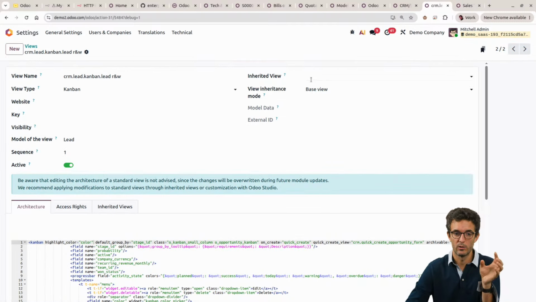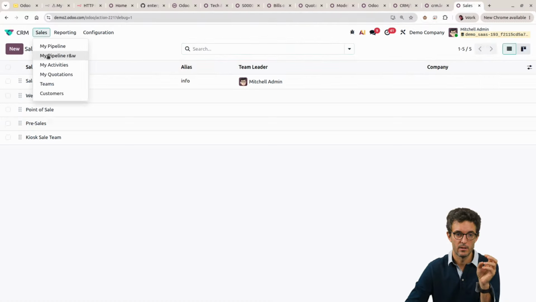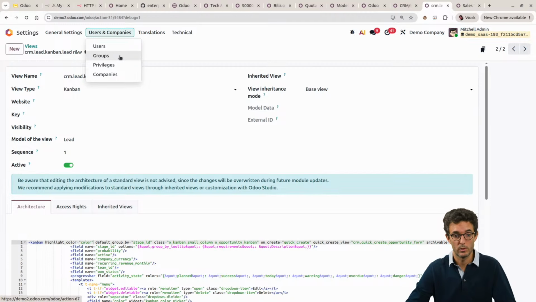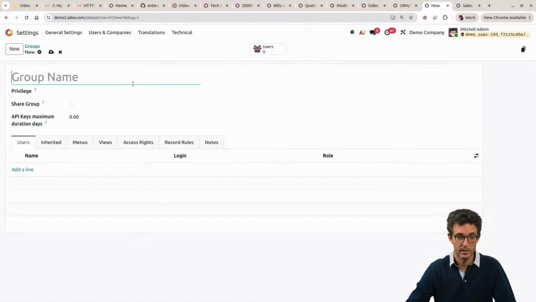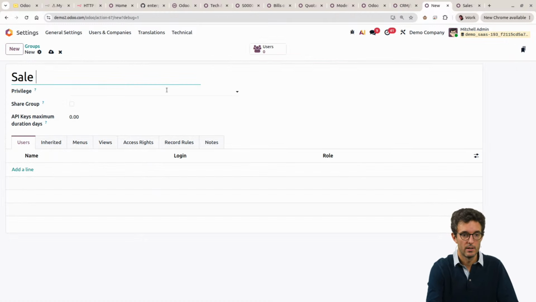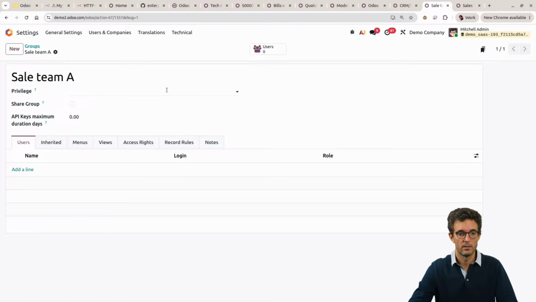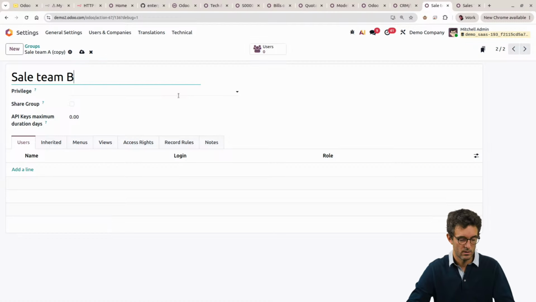Now we are going to make this so that they don't see both my pipeline and my pipeline read and write. It means that in order to do that, you need to make it group based and make a group like sales team A, and another one sales team B, something like this.